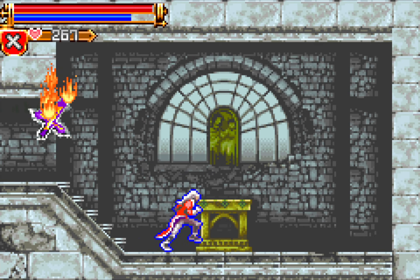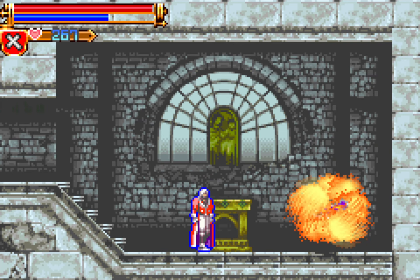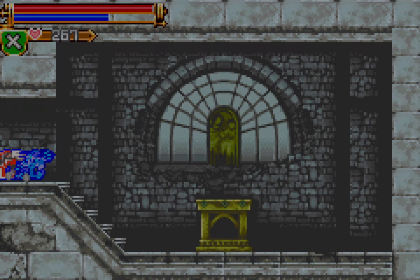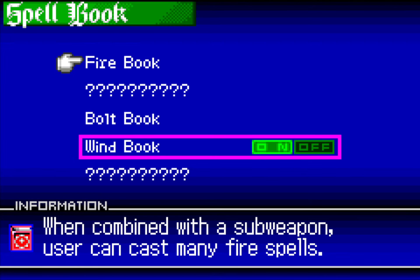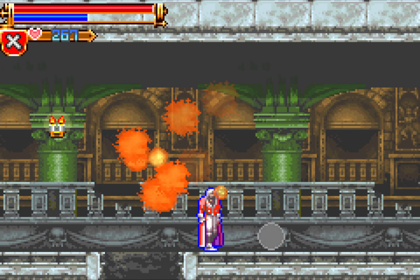I imagine I could have gotten the fire book a lot earlier. That's pretty cool. It spins out when I shoot it. I like wind right now, but that's pretty cool. Let's keep it equipped for now so I can test what it does with other sub-weapons. Just a pillar of flame with the Bible.